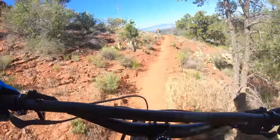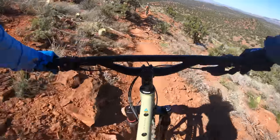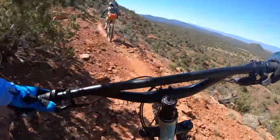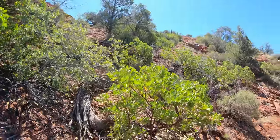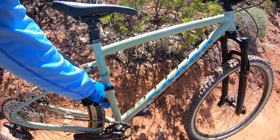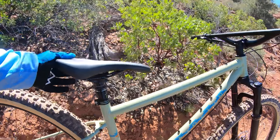They are supple tires — they feel like they've got a thin sidewall and they flex a lot softer. This bike is pretty composed on the downhill; it's not bad. I wish I could use the full range of this dropper, though. If this were my bike, I'd probably swap out the dropper and get something that fits in there better. Even just going down one centimeter would probably make it a usable dropper for me.